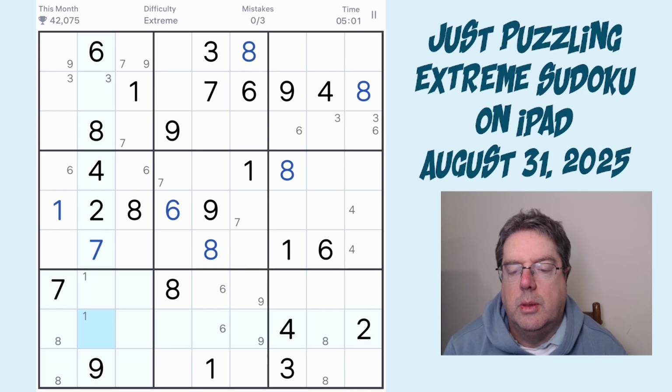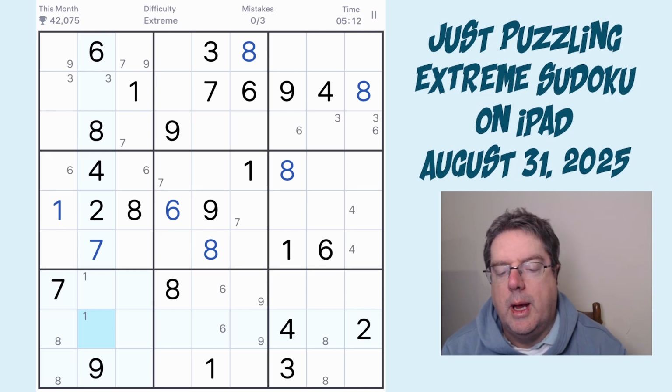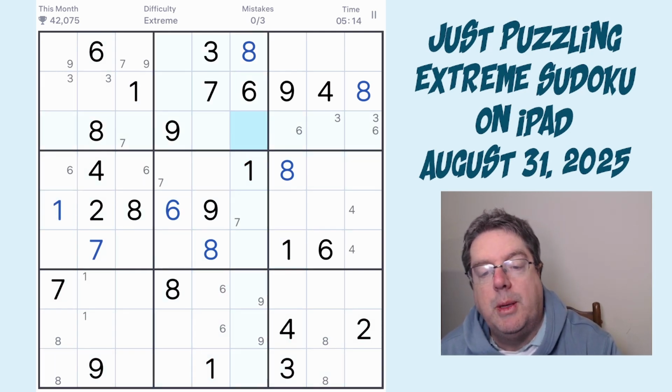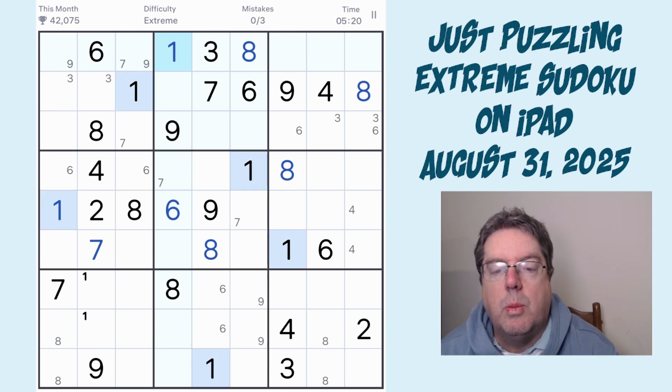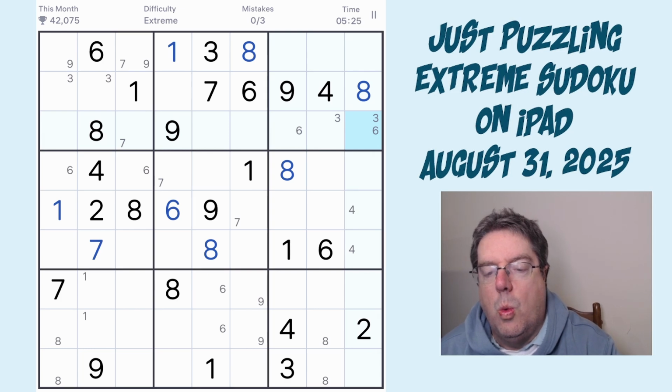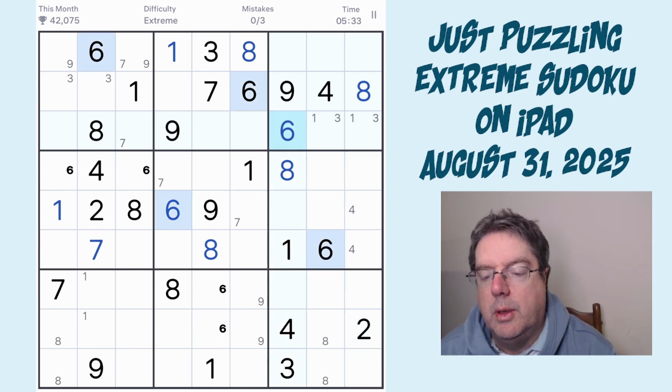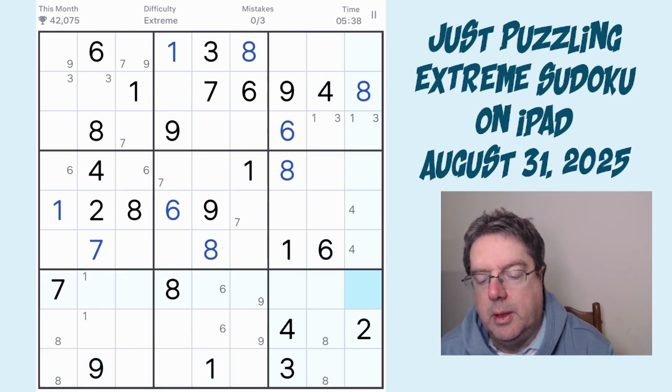8, 1, 4, 3, 2. Okay, 1 comes up here, and this has always been here. 1 comes up here, 1 comes across here, so that's 1 there. Oops. 1 there. That annoys me because now I've got a 3. So 1 comes up here, 1 comes across here, so 1 is one of these two. That actually gives me this as a standalone 6. So 6 comes down here, 6 comes down here, so 6 is one of these two.